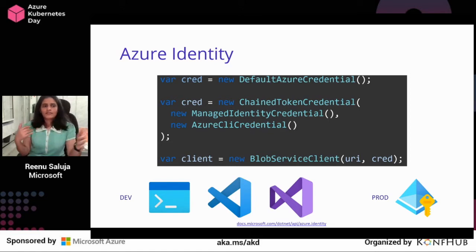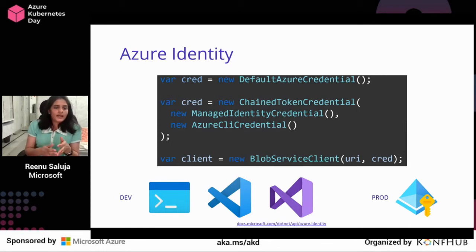So in sequence, what will happen? As I told, we have environment variables, also our ID variables, and some configuration information. How will it make the chain? Which one to pick first? It will first try the managed identity credential. If it fails, then it will try Azure CLI credential.